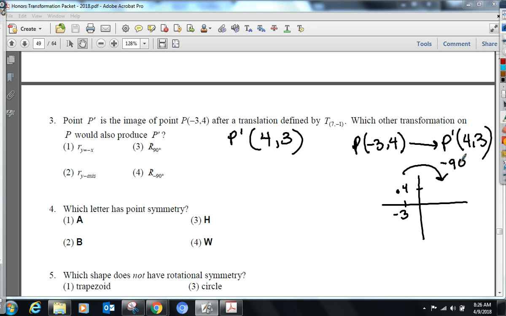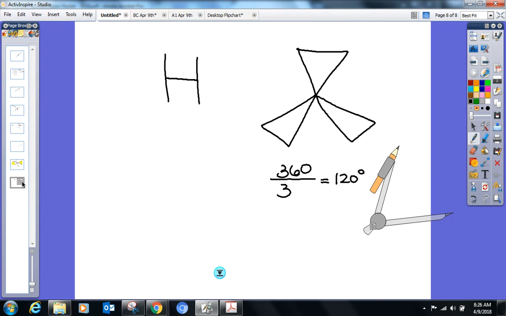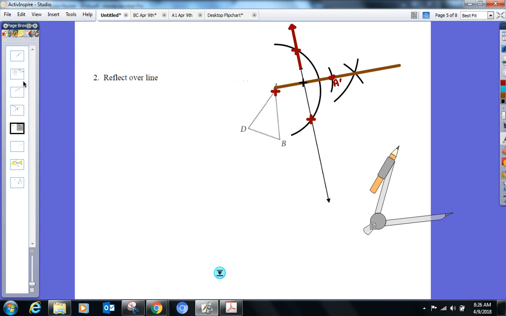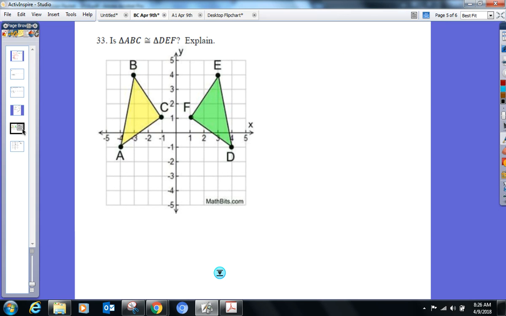Anything else? A couple that nobody brought up that I definitely want to go over here. Go right to the proofs at the end. Number 33. We haven't mentioned this yet. I want to make sure our wording is correct tomorrow.